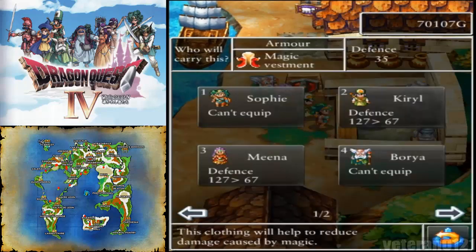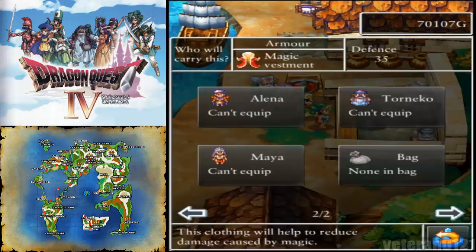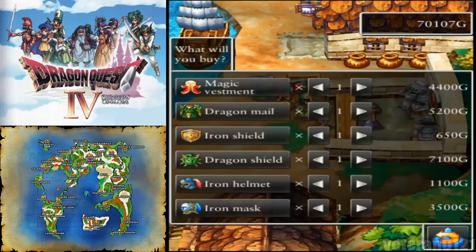Magic Vestment. Nobody can equip that shit, huh? Jeez. Really? That's horrible. It's not very good at all. Hardly anybody can equip that shit. Two people? Kirill and Mina, and that's it. I'd rather have the liquid metal armor on them.